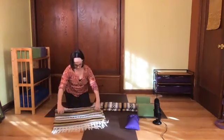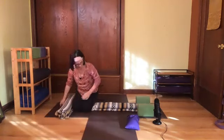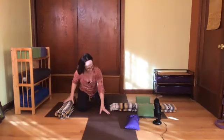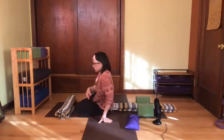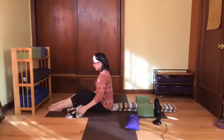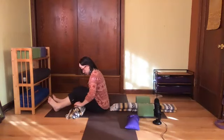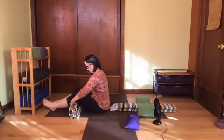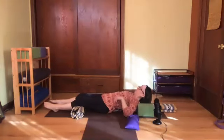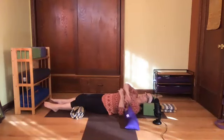And take this blanket and roll it for your knees. So when I sit in front of this blanket, not on it. This blanket comes under the knees. I got mine a little bit unrolled, so I'm going to roll it again. And then when you're lying back, you want the two blocks to be here alongside your head.